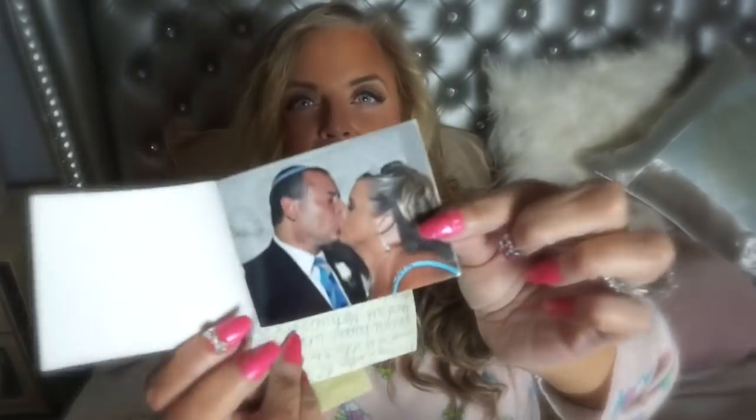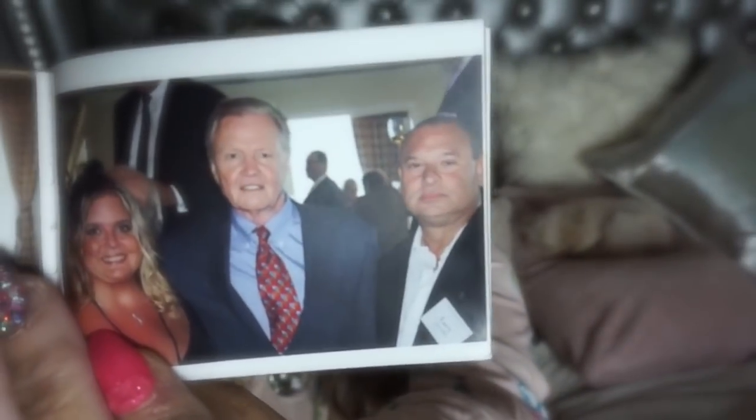I always carry a book of my husband and I. It's a little memory flip book of things. Oh, there we go. Here is where you guys know who that is. It's a little book in here of our wedding picture like that. And you guys know who this is. Got that right there. Anyways, a little book like that. I had this made free, but it's just like a little memory book.